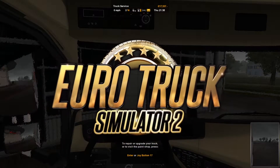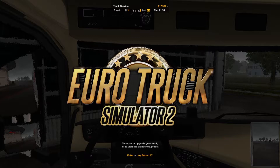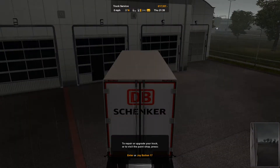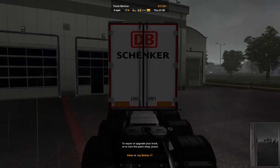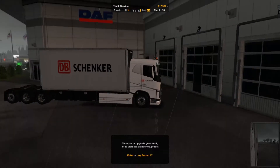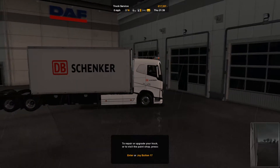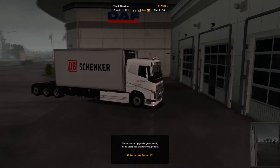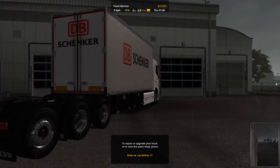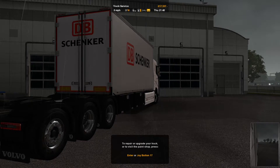Hello and welcome to another journey in Euro Truck Simulator, sat in the cab of a Volvo FH16 2013 edition. This is a stock Volvo - relatively stark. Have a look at this - oh yeah, DB Schenker. What's that fifth wheel? Bit of a beast this one. Ignore the fact that the shadow is broken - that last axle over there is steerable, which is good news. It's also a tag axle which we can lift.